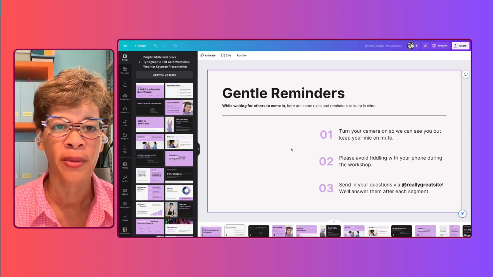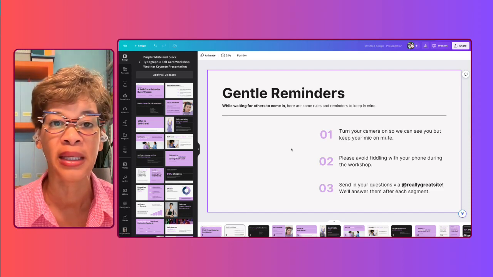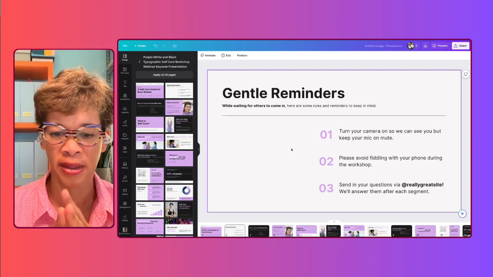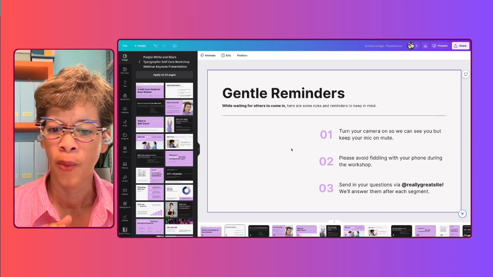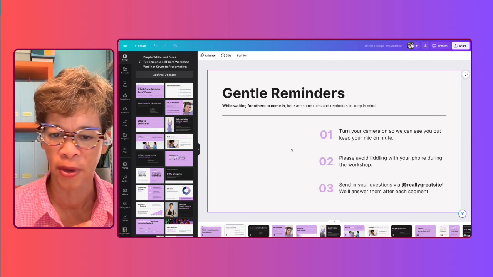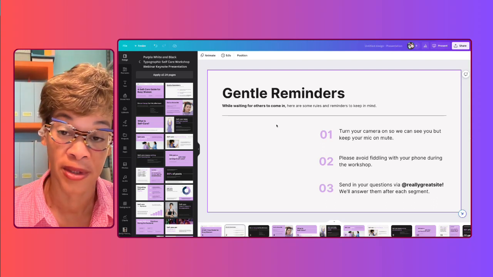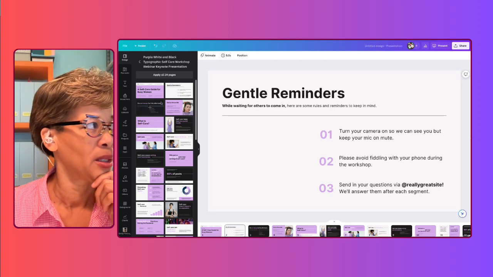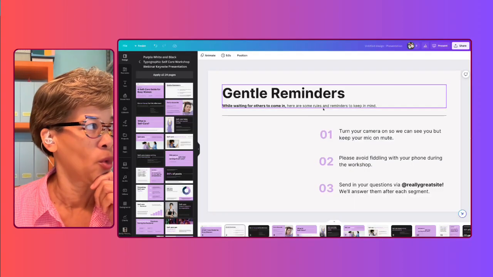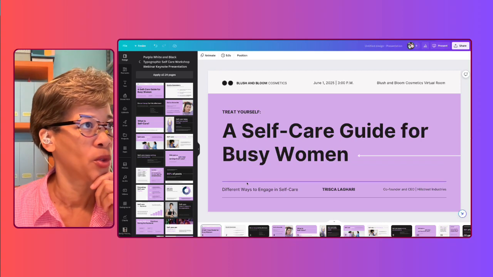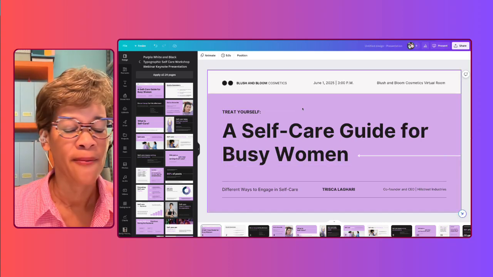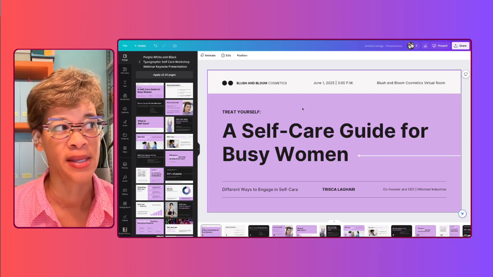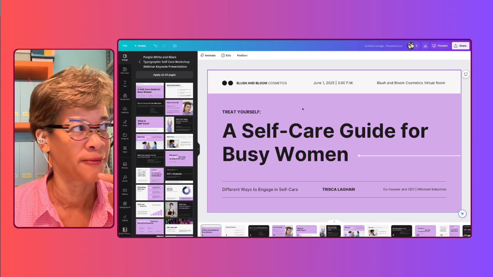But the key thing I want you to remember is keyword search. That is really key in Canva for anything you design. Do a keyword search for elements, for photos, for anything that you need. And then we're going to talk about styles, fonts, and text. And ultimately, your content, what you want to show. So when I select something that I like, let's start with this home page here. This is the home page. First of all, guys, I don't use PowerPoint anymore. I do not need to because I can do so much dynamic stuff in Canva.